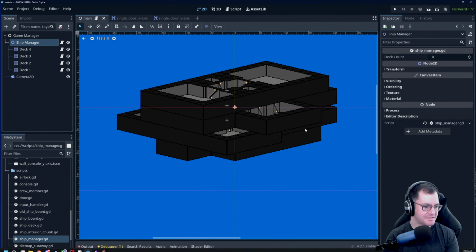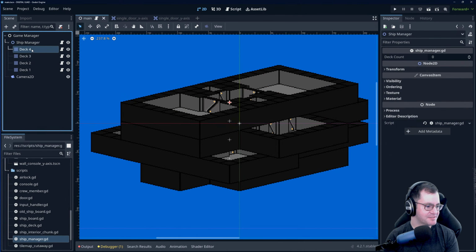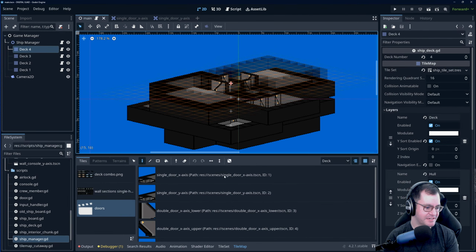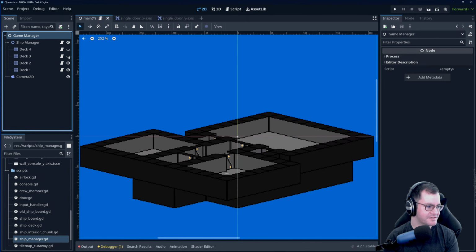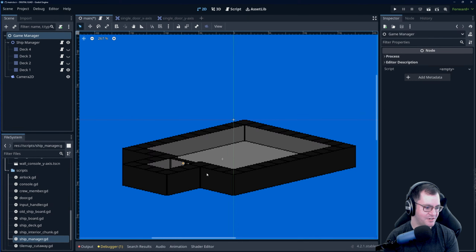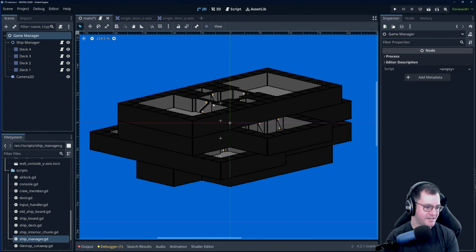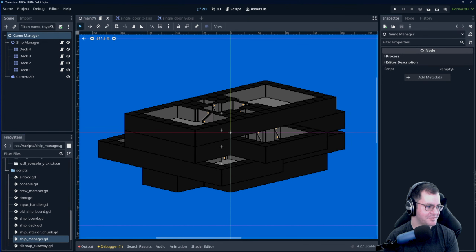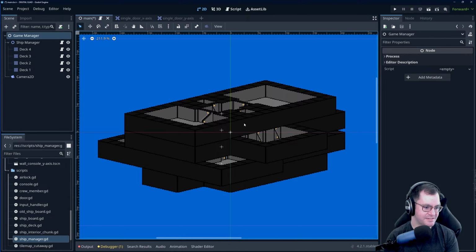But anyway, we've been stacking layers to this, and we've been having some problems with tilemap because isometric tilemaps don't play nice with scene collections. So we've been refactoring this here so that we have each layer as a separate tile map, but now we're reworking our code so that we can peel these walls back layer by layer, as well as peeling the whole decks, what I'm calling decks, down layer by layer, because we need both vertical cutaway and horizontal cutaway so that you can actually see into it.